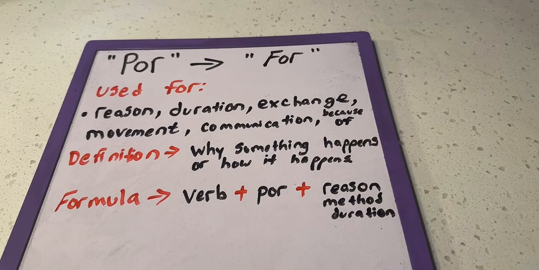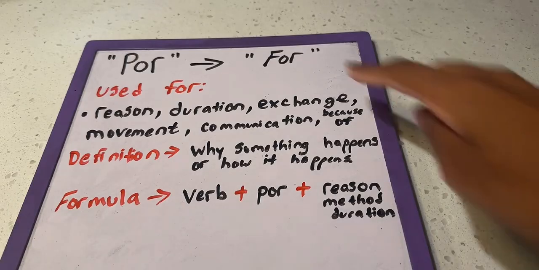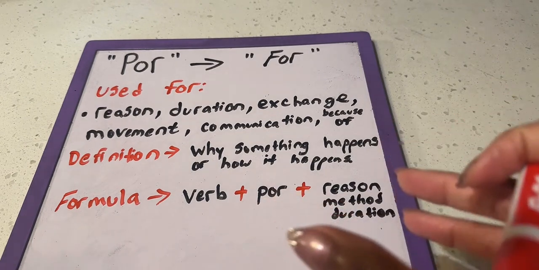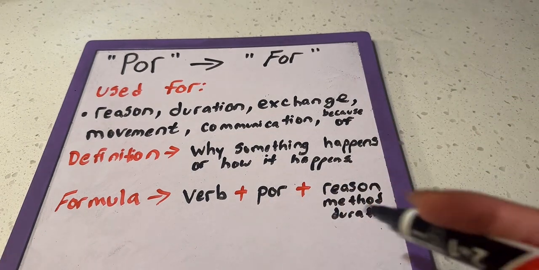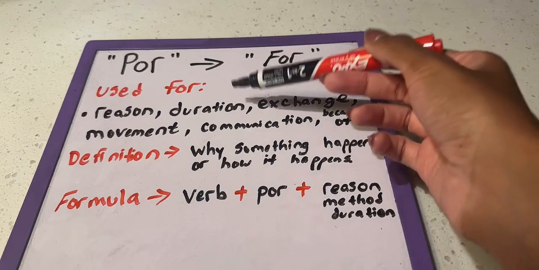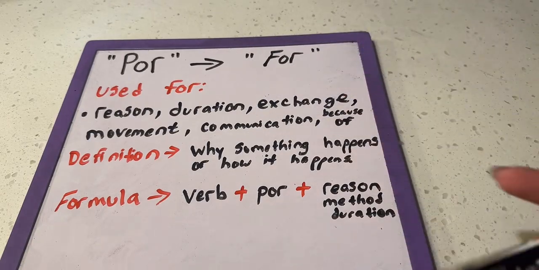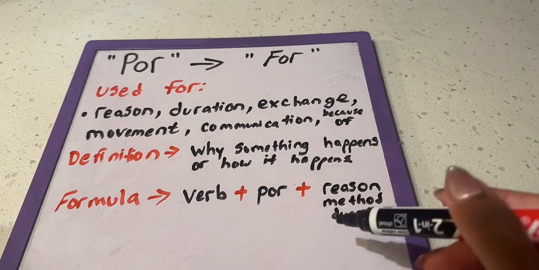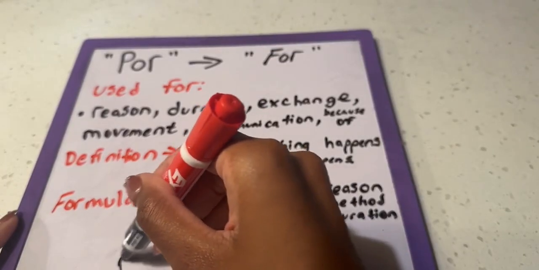All right, so today's lesson is by special request. Callie, I think this was you that asked for a lesson on por. A lot of people sometimes confuse por and para because there are two ways to say for in Spanish. Because I want to make sure each lesson has enough time to go into detail, and I go live Tuesdays and Thursdays, we're going to study por today and para on Thursday. So let's try not to mix the two. Make sure you come for both lessons.